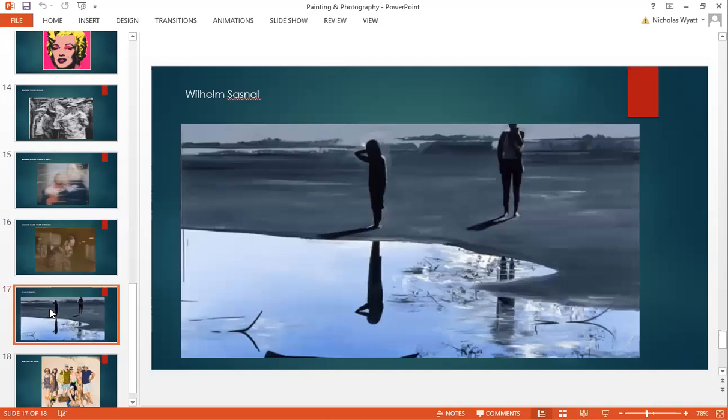More recently, the Polish contemporary artist Wilhelm Sasnal has produced haunting, elegiac images from various photographic sources, some of which are personal photographs. In the painting showing at slide 17, the artist has created a monochrome image, redolent of black and white photography, and has pared down, edited and simplified all unnecessary detail to create a haunting and striking image with its own personal narrative that clearly is derived from photography.